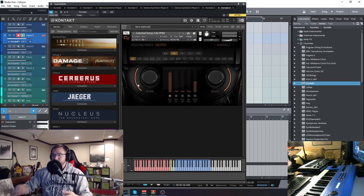Again, there's different vowels. There's M, A, E, E, and O. So that will determine the vowel of the voice that is being performed. And what I do like about this is the fact that you can change the consonant sound. Right here, it says first consonant. So we have A, Sa, La, and Ra. So that will determine how that attack is for that performance. And then all the subsequent legato transitions will simply be the ah.